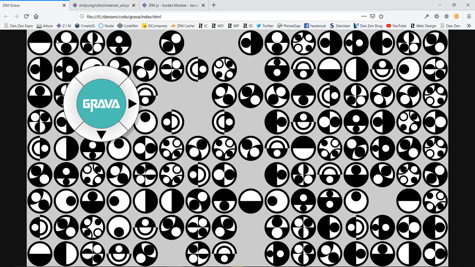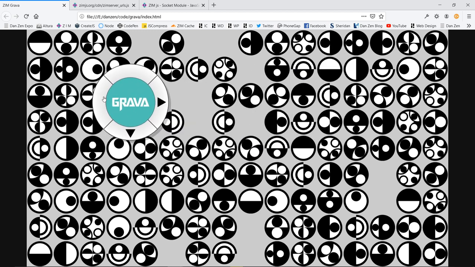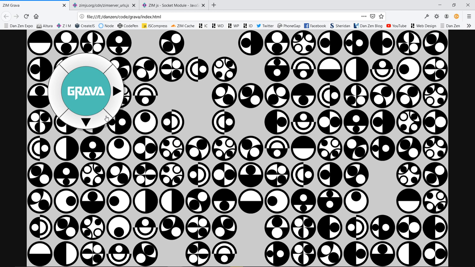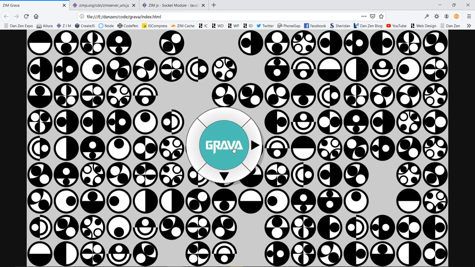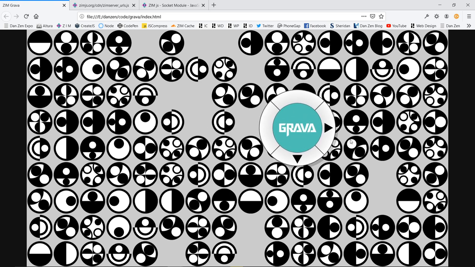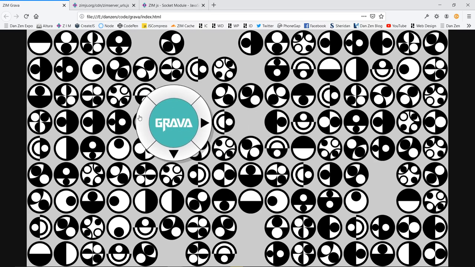So what we're going to do here is the background, or all of these little round things, they're on one frame or on one stage. So whenever we build them or need to show them, we update it once and there they are. But we don't update them as we drag this, because this interface, the nav here, is on a different frame. It's on a different stage. So as we drag this, this stage is being updated, but the backing stage is not being updated. Isn't that neat?